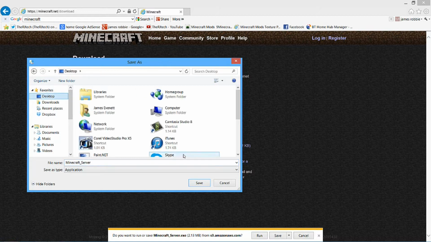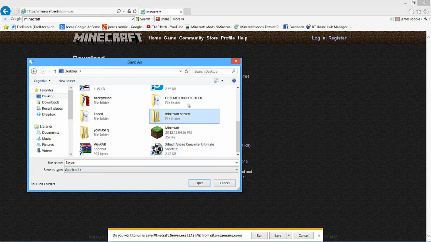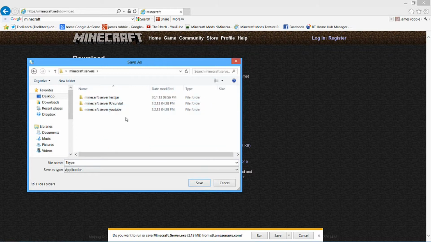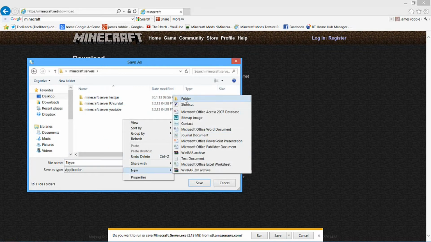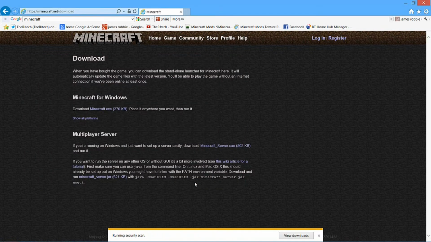Find the place where you're going to save it. I'm going to save it in my Minecraft server file, and I'm going to create a new file. Call it Minecraft server YouTube set up. So it's like the longest name in the world. So I'm gonna save it in there.